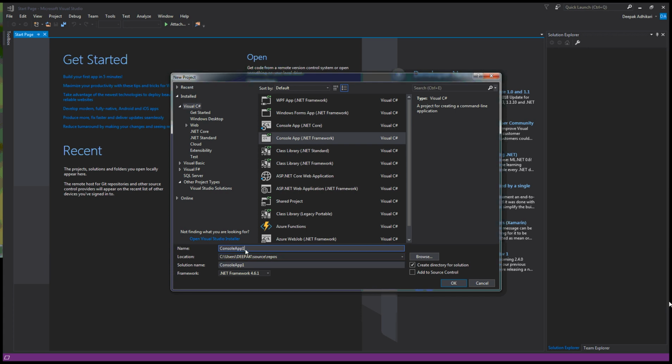In my case, I'm going to give this project the name Hello World. This is the basic program that everyone uses when they first write their code. In this program we will see how we're going to print Hello World on our screen.